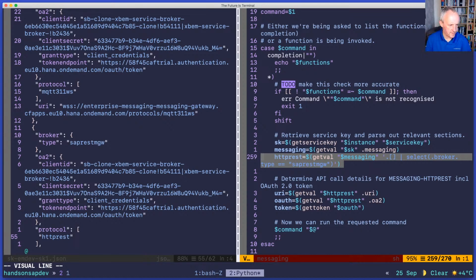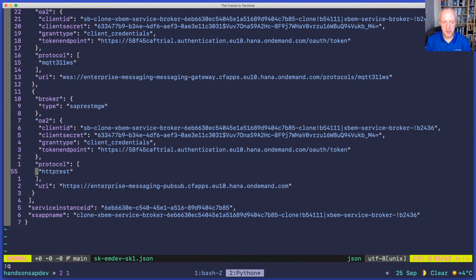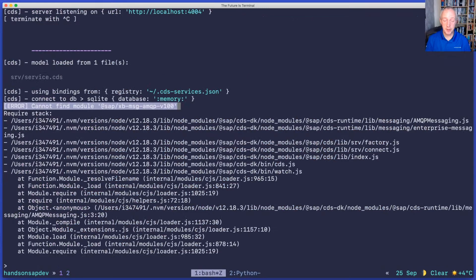So that's supposed to be an arrow between AMQP and HTTP, yes, which is really cool. So we don't want that anymore. Let's get rid of that. We were just looking at that for reference purposes. So we've been messing around with HTTP REST, but out of the box, CAP supports and requires AMQP to talk to the enterprise messaging broker.